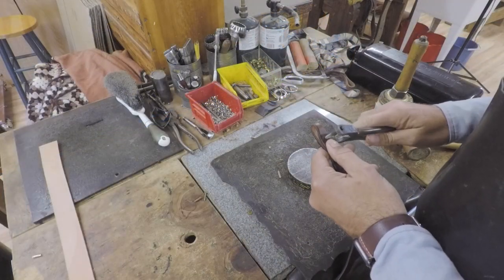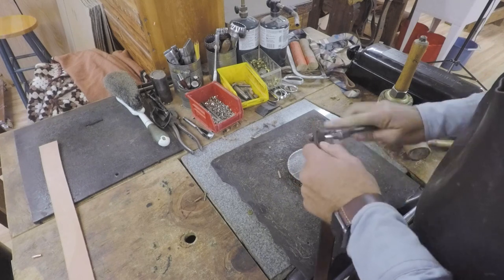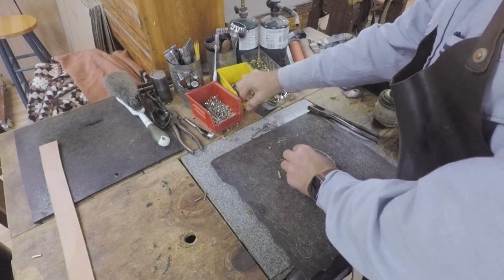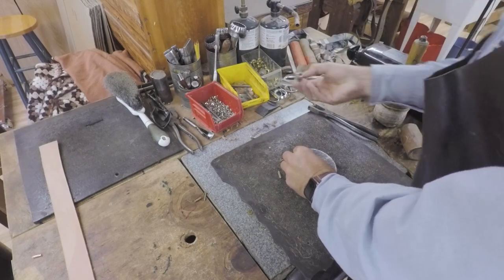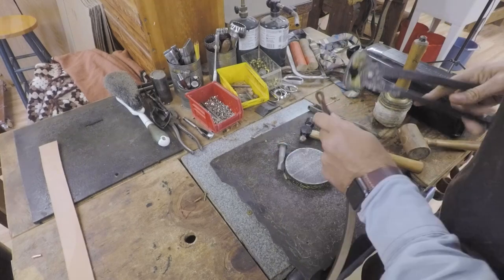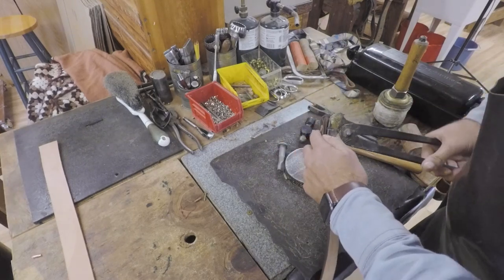Now with our little rings, it's real simple. We'll just punch a hole in there and we'll set a number 9 copper rivet, and that's how I'm attaching it. You can certainly attach this any way you'd like. Since our rings have the little clip, we don't really have to have them in there. We just need enough space to slide that ring in there.